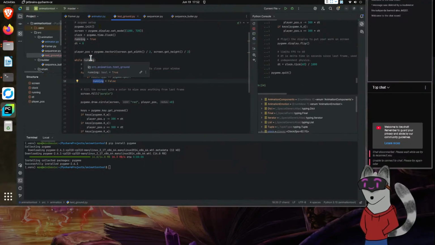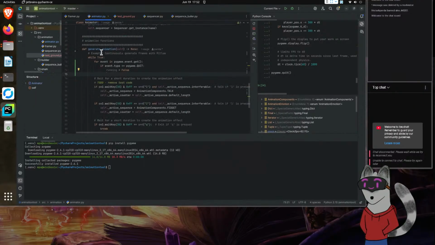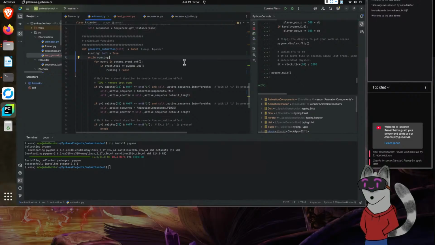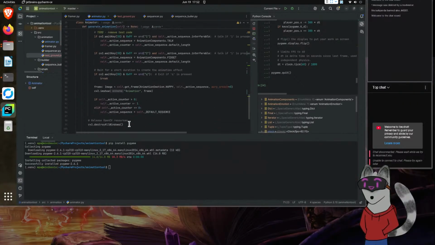Okay, I get it. There we go. So we'll just simply set that to false. And then from here, instead of destroying the window, this will be pygame.quit.